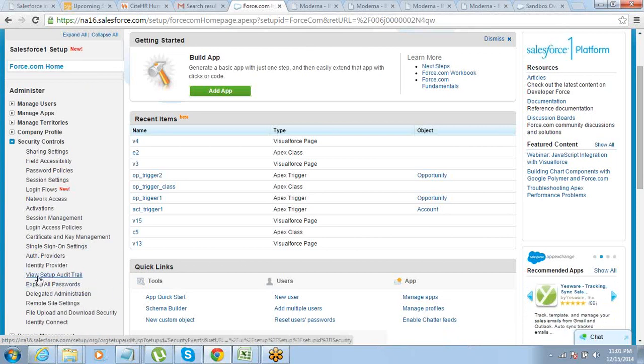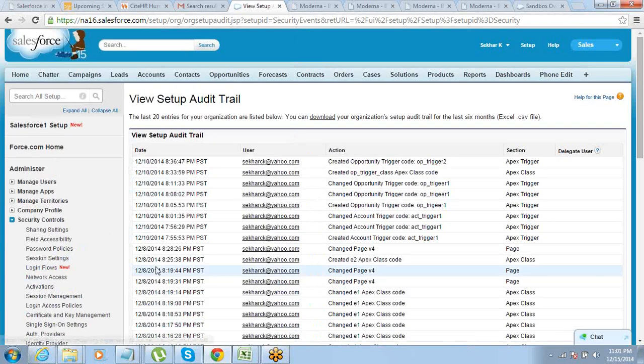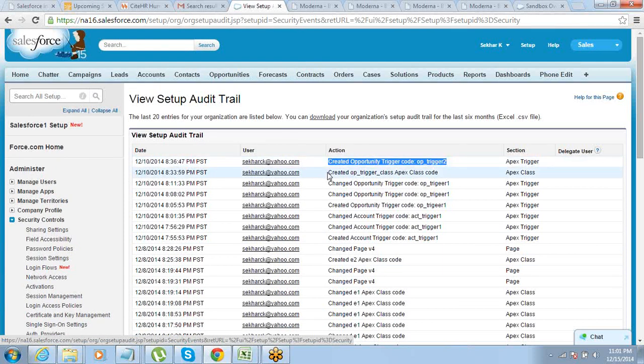So any changes in the setup, if you want to check, you should go to this View Setup Audit Trail, and it will allow you to see who has made what changes on the setup. This trigger was created, then this trigger was created.